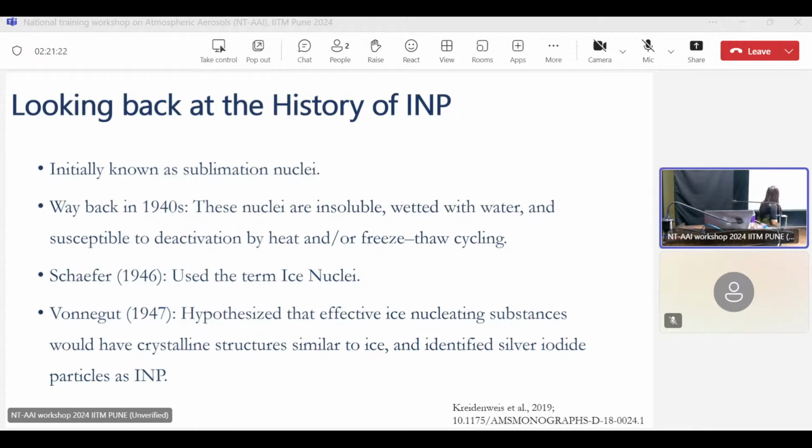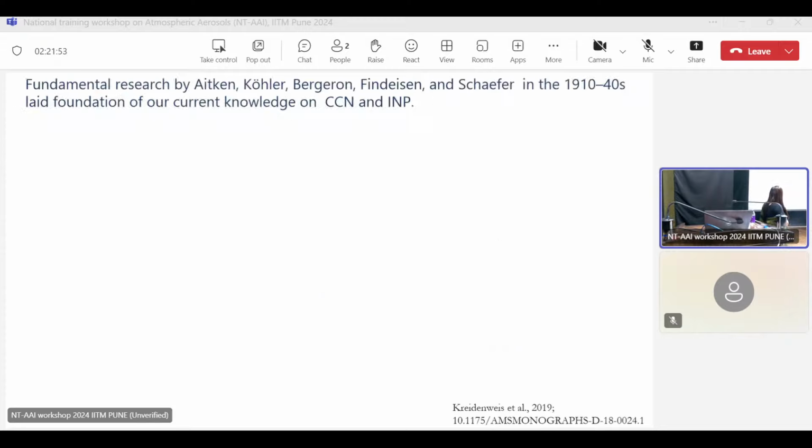It's okay. So silver iodide, I believe you must be knowing. It is used for artificial rains, cloud seeding. So basically, in 1947, we got to know about silver iodide. And initially, whatever interest we had in ice nucleation was just to have artificial rains or cloud seeding and all of that. But I think we were not aware of the microphysical properties, how INP is affecting the Earth's radiation budget, how it is affecting the aerosol-cloud interaction. So most of the focus was on cloud seeding only.